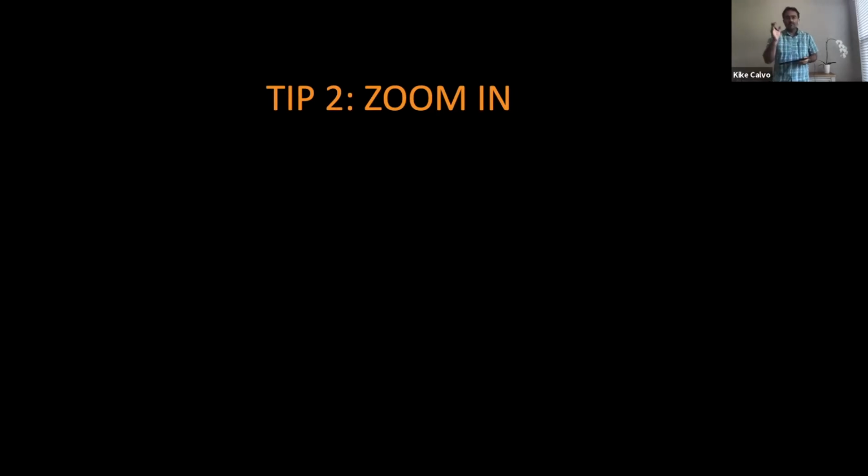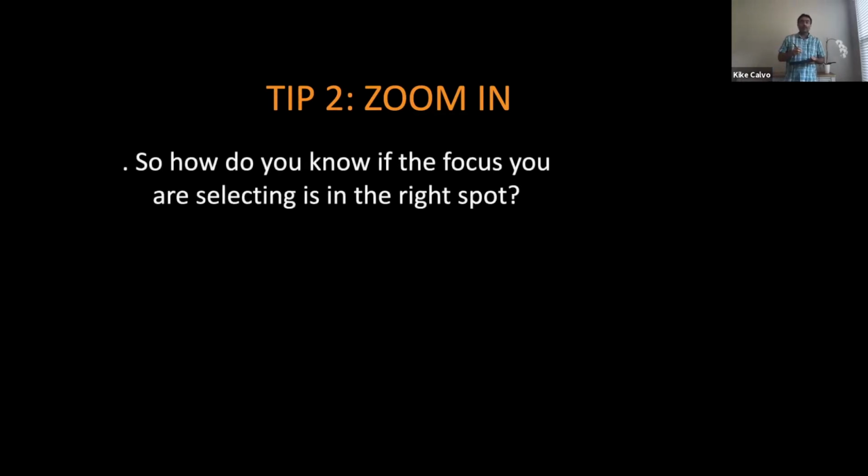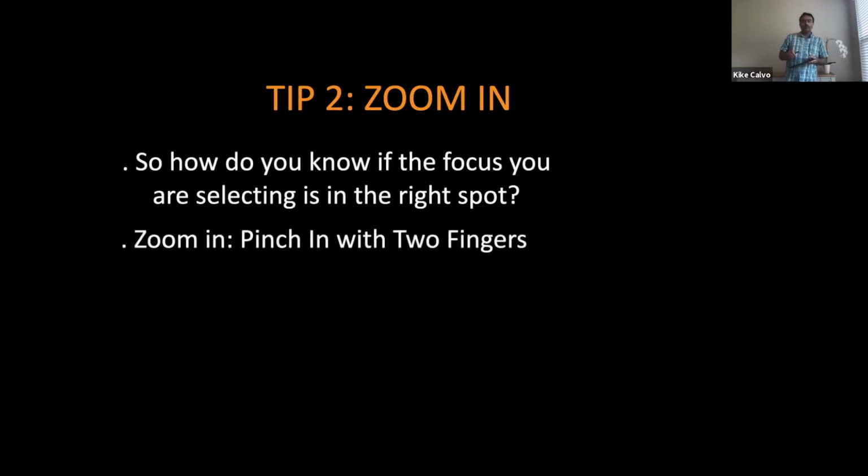And something that happens many times, people say, well, I don't have good eyes, right? I wear glasses, so I really don't see if I'm focusing on that kid's face. So how would I do that? Well, this is very simple, and nobody really does this with the phone. So basically, the little trick is, let's say I'm going to photograph that little girl that is walking with the yellow dress. Before locking the focus, I'm going to zoom in, right? How do I do that? It's very simple. I'm going to pinch with two fingers.